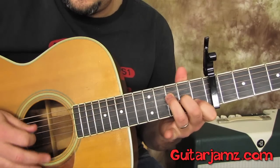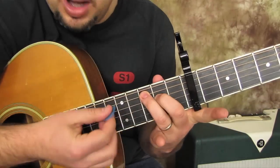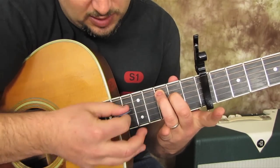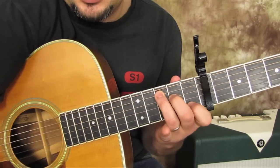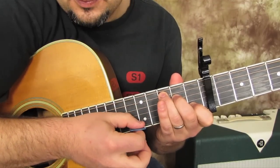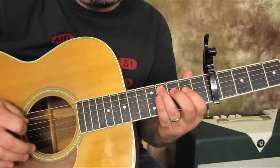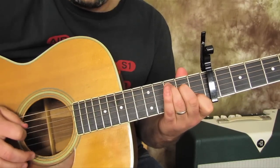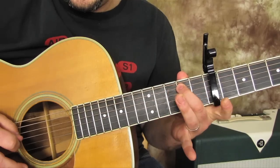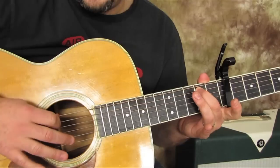Okay, so from here, these two scoot up a string, and you're going to pluck. You don't really need that anymore because we're not hitting it. You can keep it though for ease, or it could be off, it doesn't matter. Okay, from this one, it's like a G chord, but we're going to just put our middle finger on the 2nd of the A and start the pluck on that string.